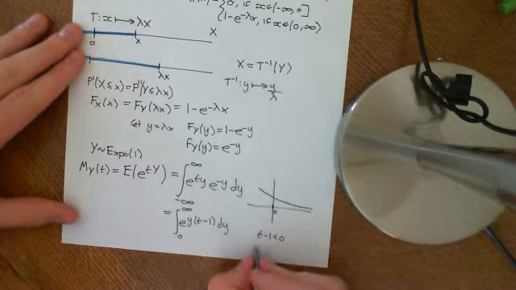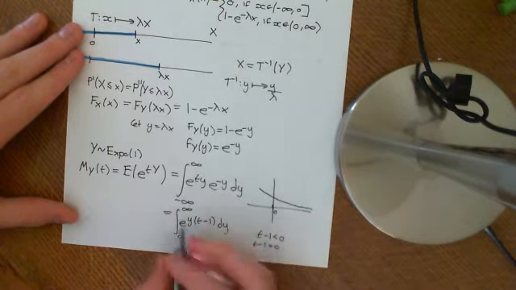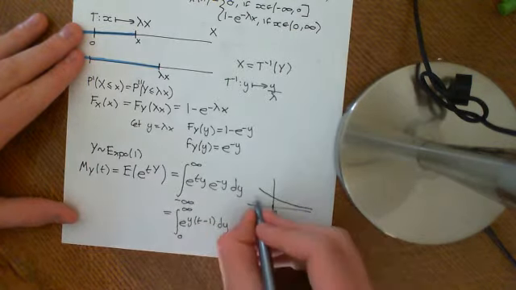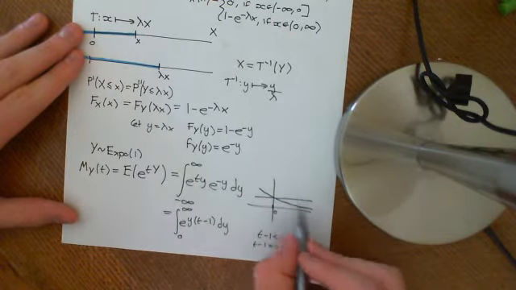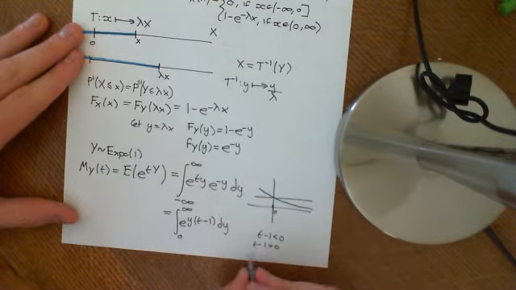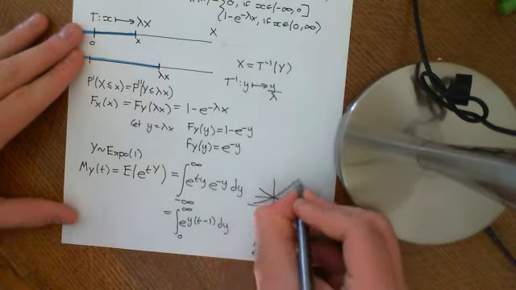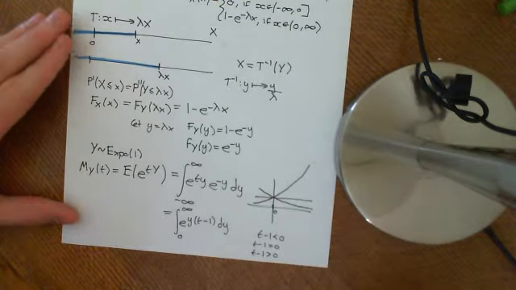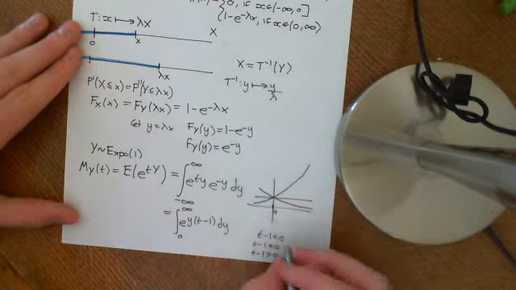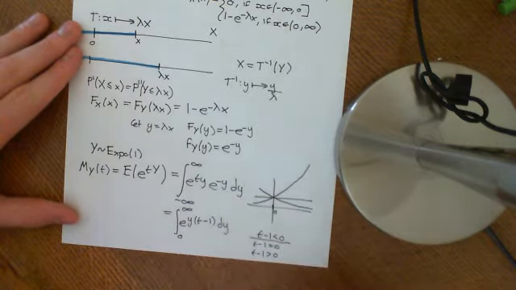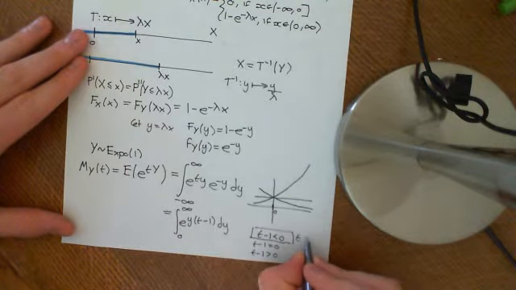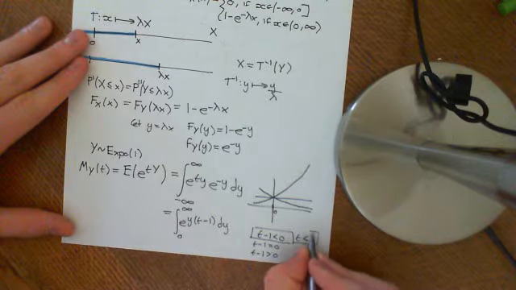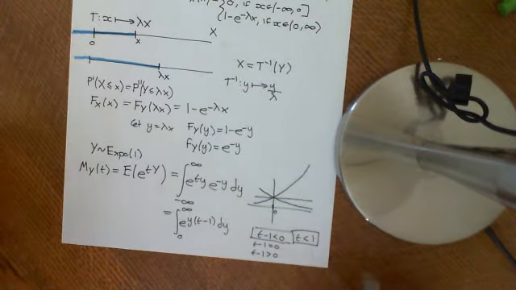If, however, t minus 1 is equal to 0, then this curve becomes equal to this, and the integral between 0 and infinity in that case certainly doesn't converge. And if, even worse, t minus 1 is greater than 0, then you get something that looks like this, and it certainly doesn't converge then. So what we require, in order for this integral even to be convergent, is t minus 1 to be less than 0, which is the condition that t is less than 1. So this MGF is only going to be defined for t less than 1.